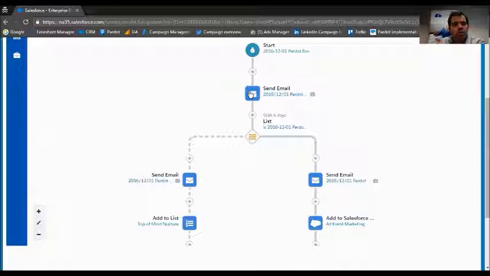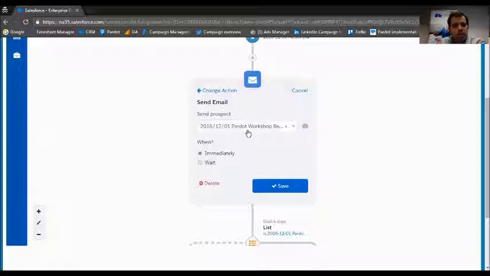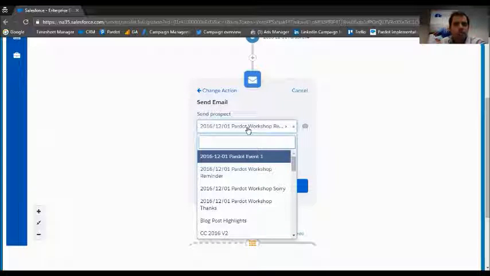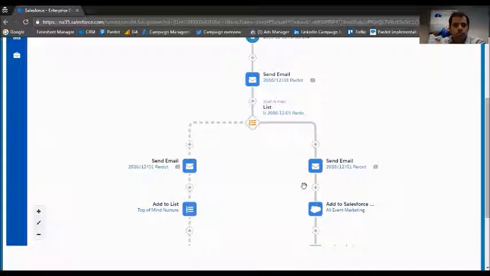The first thing that I want to do automatically will be to send an email. This is actually a reminder email.